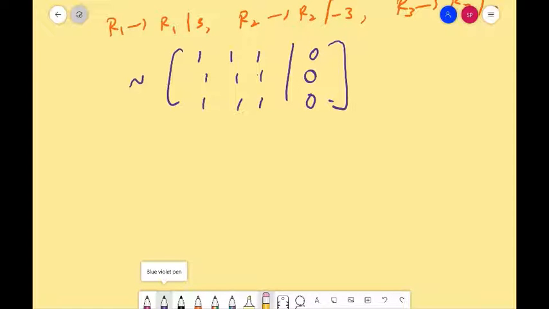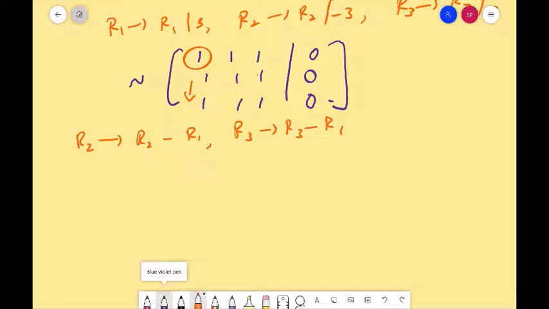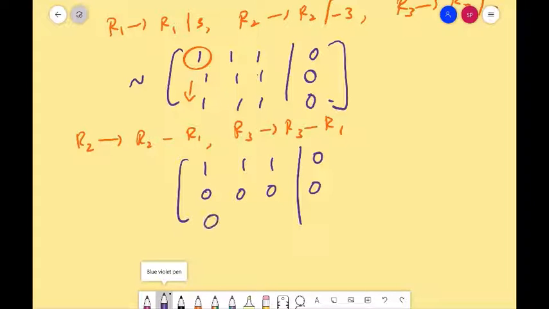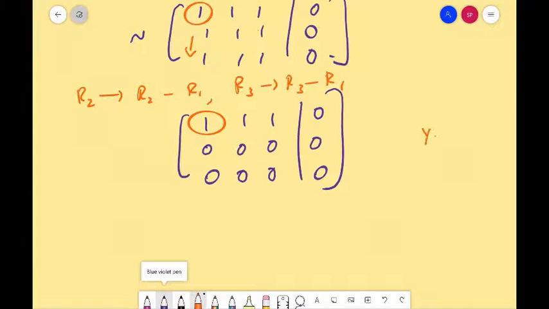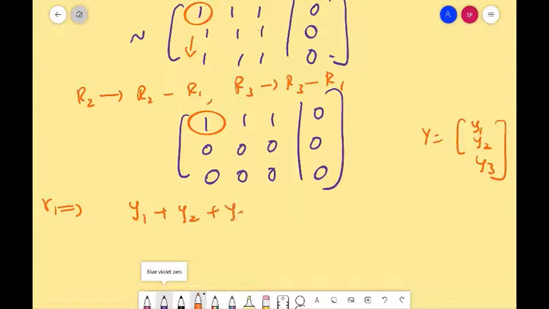Now apply transformations. What is the transformation you will apply here? Because this is pivot, for these two, R2 minus R1, and for R3 also R3 minus R1. Then this matrix is reduced to 1, 1, 1, 0, 1 minus 1, 0, 1 minus 1, 0, 0, 1 minus 1, again 0, 1 minus 1, 0, 0, 0. So it has only one pivot column, pivot element. Now how to get these values? So this is multiplied with y is equal to, what did we take? y1, y2, y3. So first row, R1 implies, I have y1 plus y2 plus y3 is equal to 0.